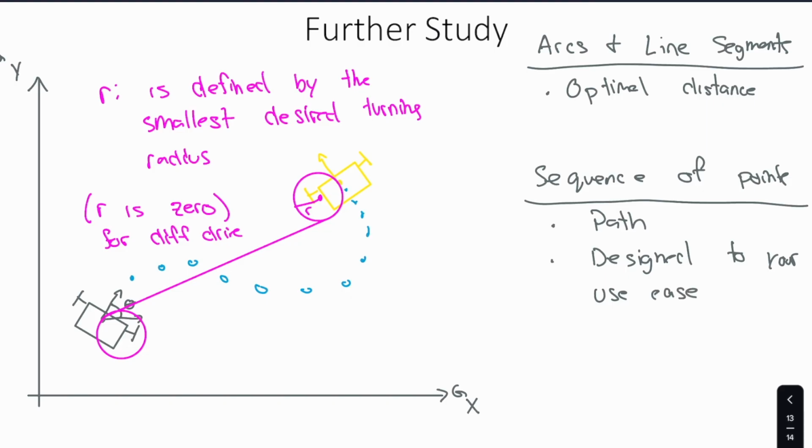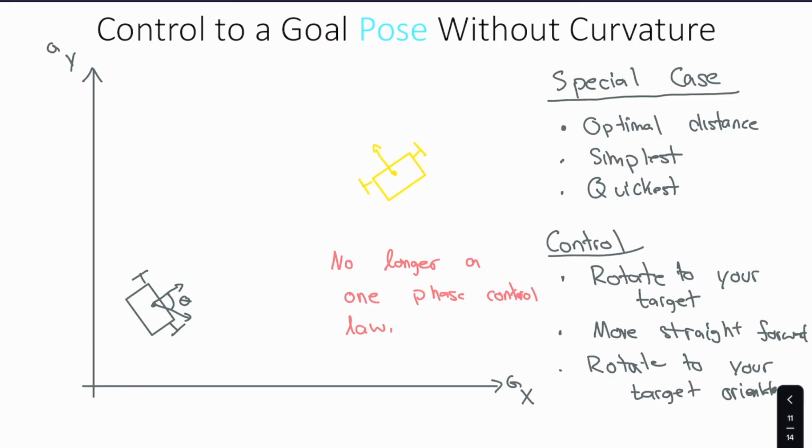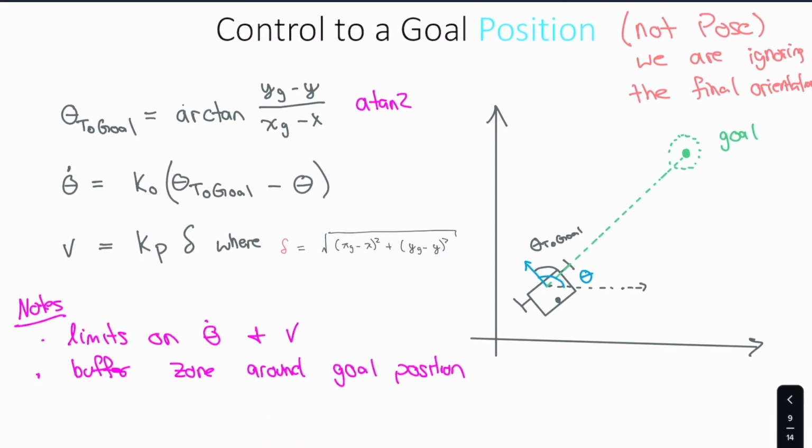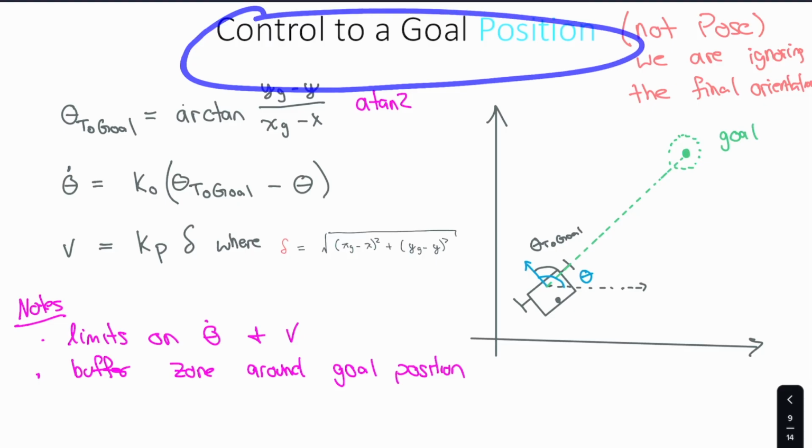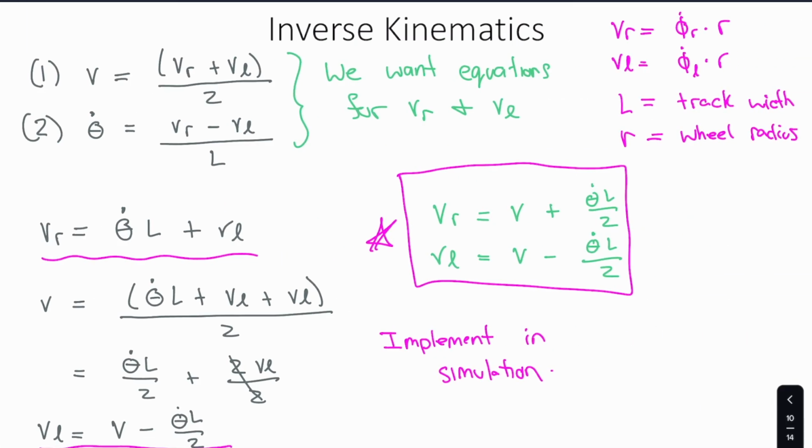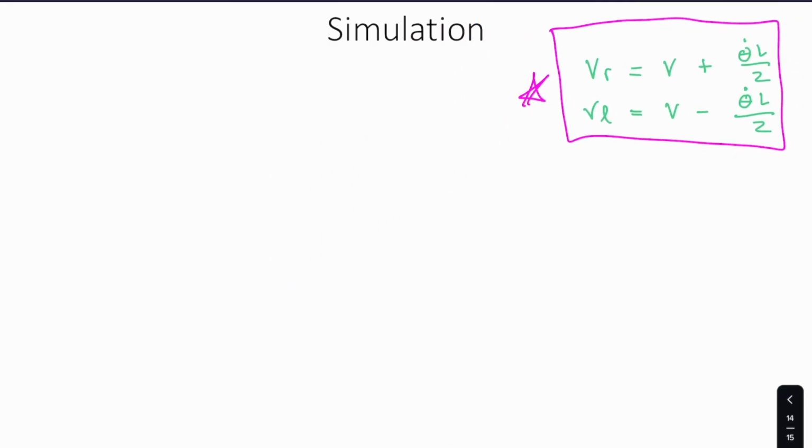And the final slide for this lecture I'd like to separate as a separate video, but I think it would be just like a 1 or 2 minute video, so I think I'll just add it here to the end of this one. Your goal for this week, for the first part of your exercise, is to simulate our control to a goal position. So we won't worry about orientation. Instead, it's really these two equations you're going to worry about. And so I'll put those here as a reminder that this is what you're doing.